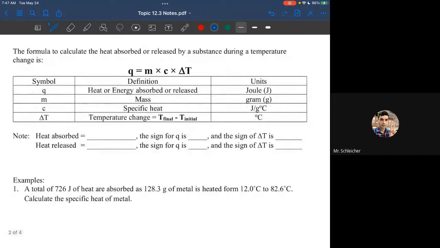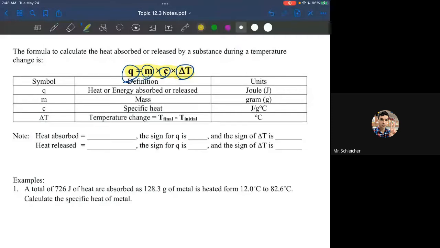All right, so that is the concept of specific heat in general. Let's learn what it means to perform calculations with specific heat. The calculations that we will perform are done with this equation here. Often I like to call this equation Q equals MCAT, because here's Q, there's an M, a C, and this kind of looks like an AT. So let's go through the entire equation and I'll talk about what each part means.